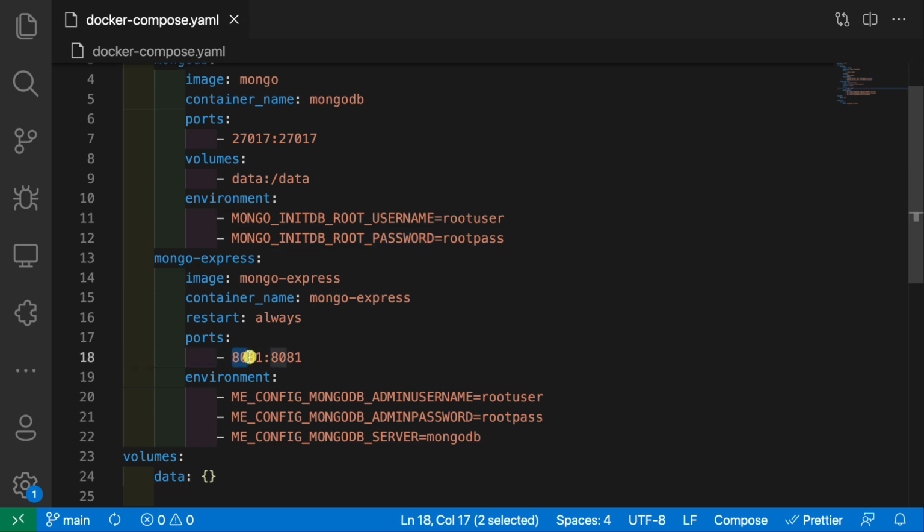So 8081 on the host to 8081 on the container, and then I pass a couple of environment variables. So this is how we connect to the database. So these credentials have to be the same, and then I pass the MongoDB server, which is MongoDB. Now the username and password, ideally they should come from, for example, environment variables, but for learning purposes I just put them right here. So go and take this file and then create a docker compose.yaml file.